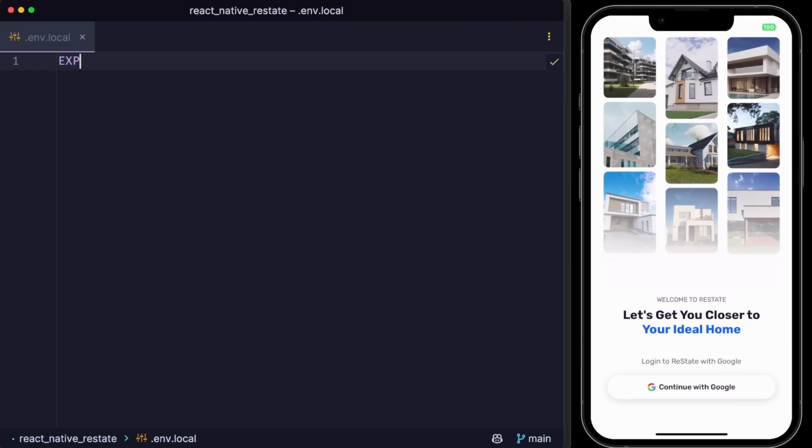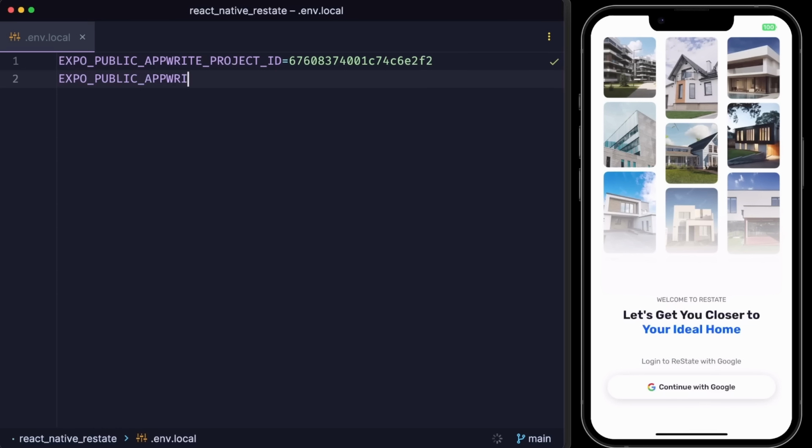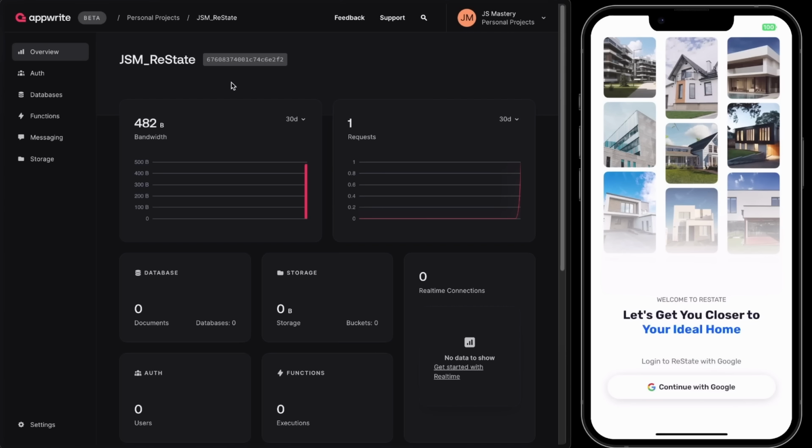There, you can say EXPO_PUBLIC_APPWRITE_PROJECT_ID and make it equal to the project ID that you just copied, as well as EXPO_PUBLIC_APPWRITE_ENDPOINT, which will be equal to the endpoint of the Appwrite service. So that's https://cloud.appwrite.io/v1.